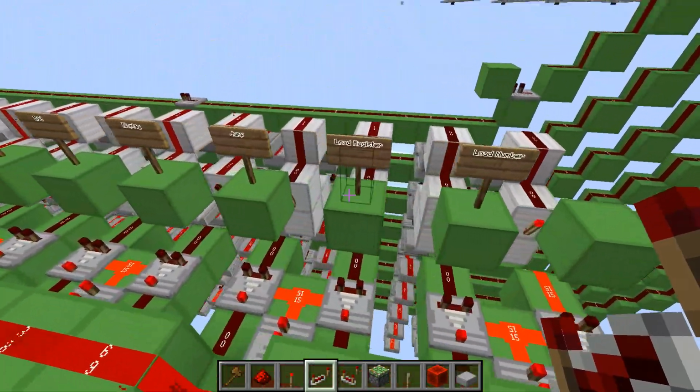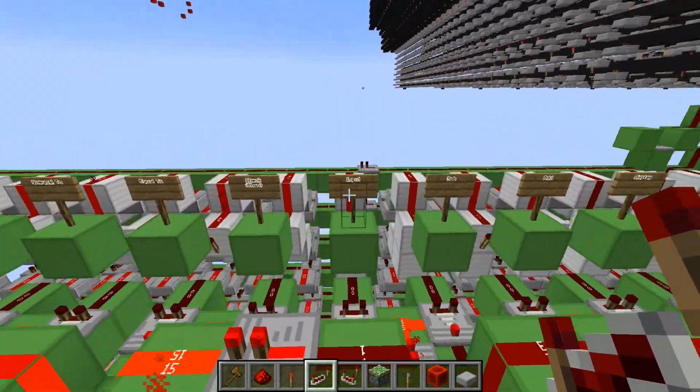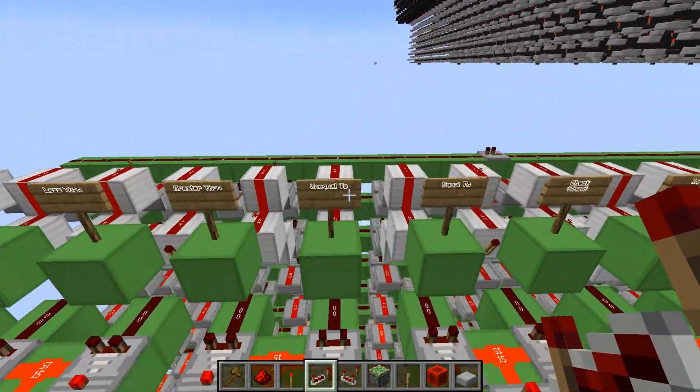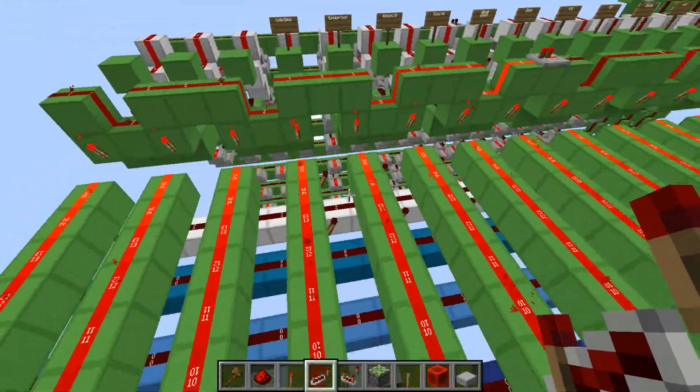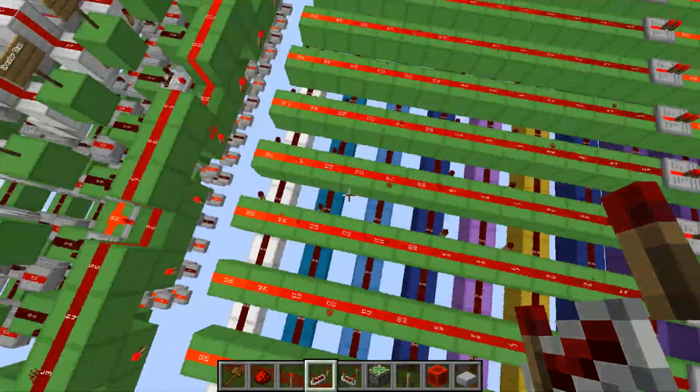But then we have load number, load register. We have jump. We have display. We have some operations. We have input. We have if statements. And then we have some more logic here. So we have equal to, not equal to, greater than, less than. And then these 3 out here are just for future functions I want to add.